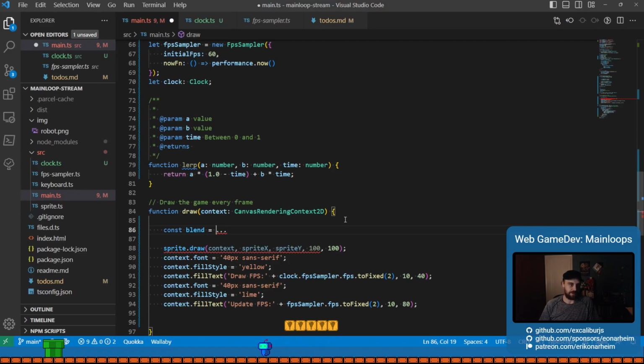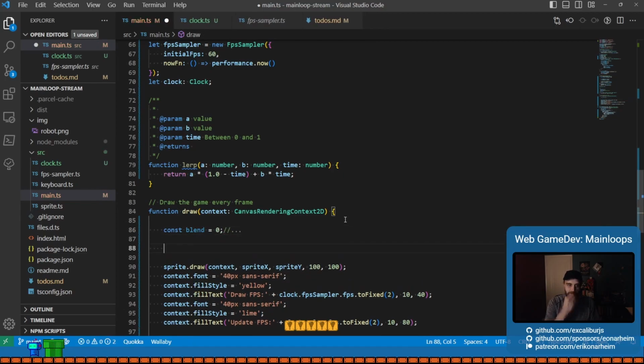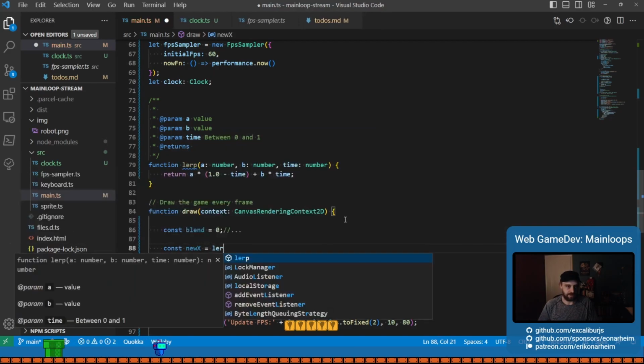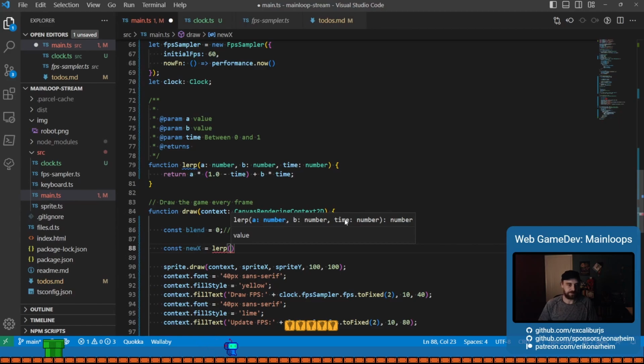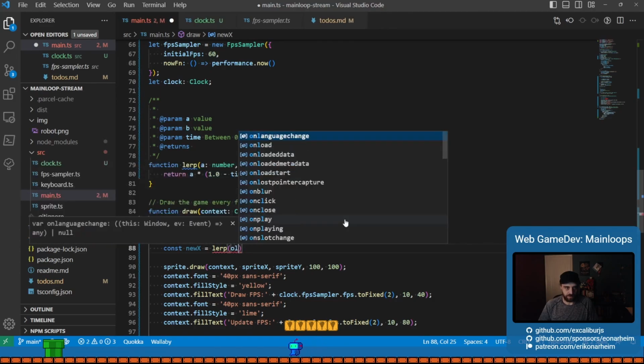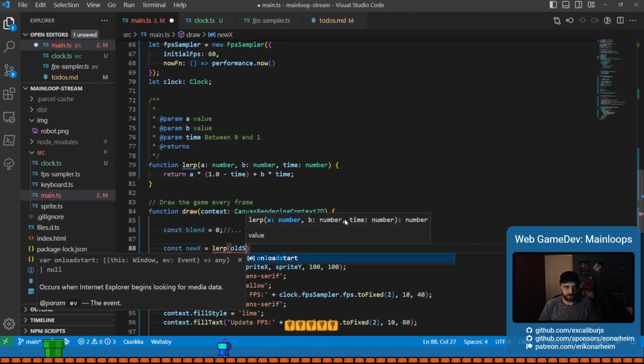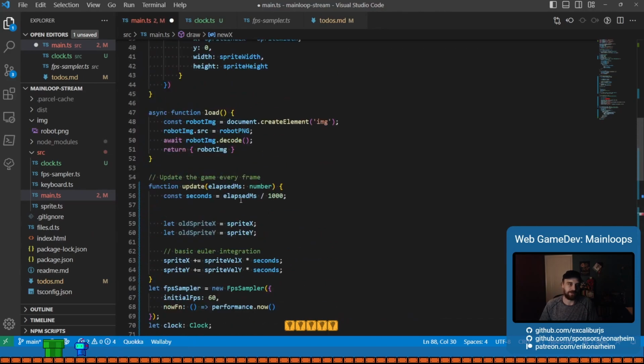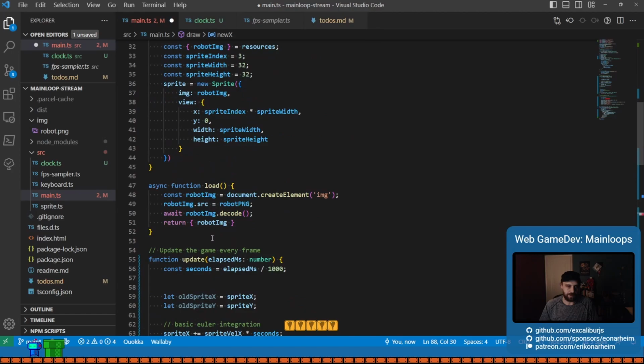We'll have some blend value. I'll just make it 0 right now. But then our new x is going to be the lerp of old sprite x... Did I not define it in the right spot? Oh, I put it here. I need it up here too.